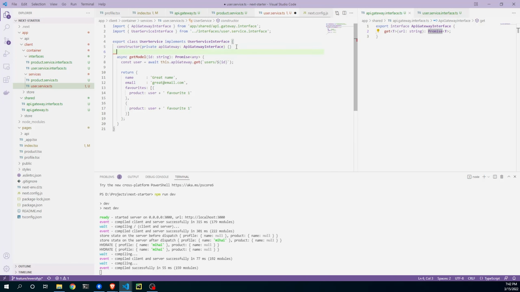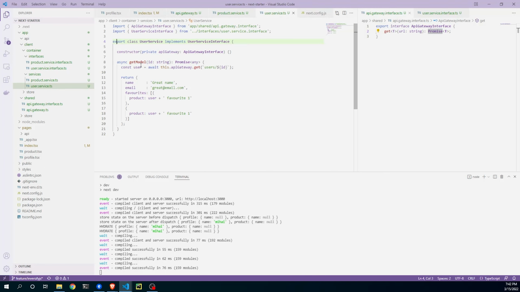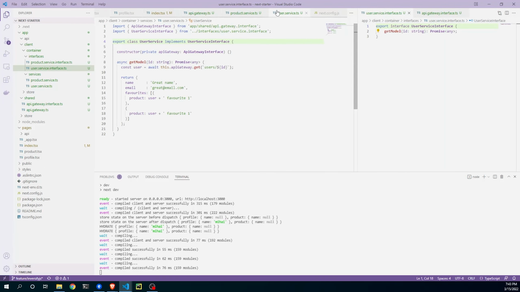So I'm implementing here the get model. Let me add some spaces to see better. So this is the get model. Let me put also the user interface next here. Oh yeah, it was already there. Anyways, so we have the get model, which returns a promise. What this get model is doing for our example is waiting for this API gateway to get a user.